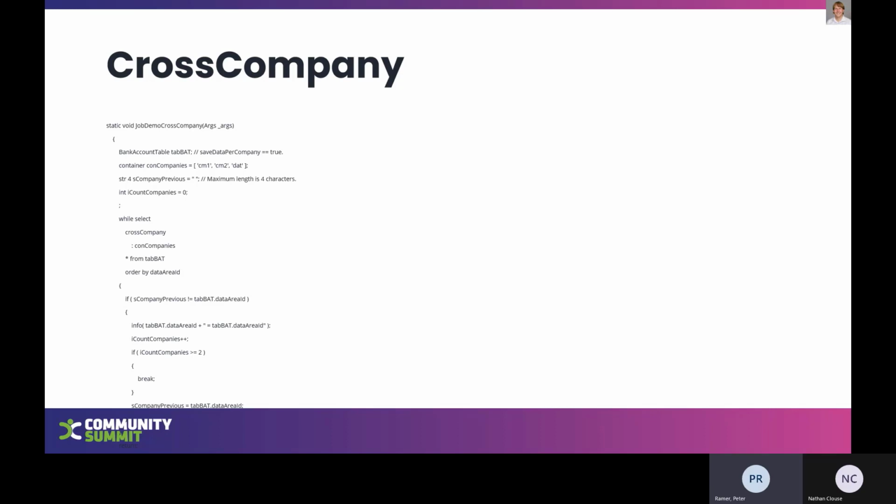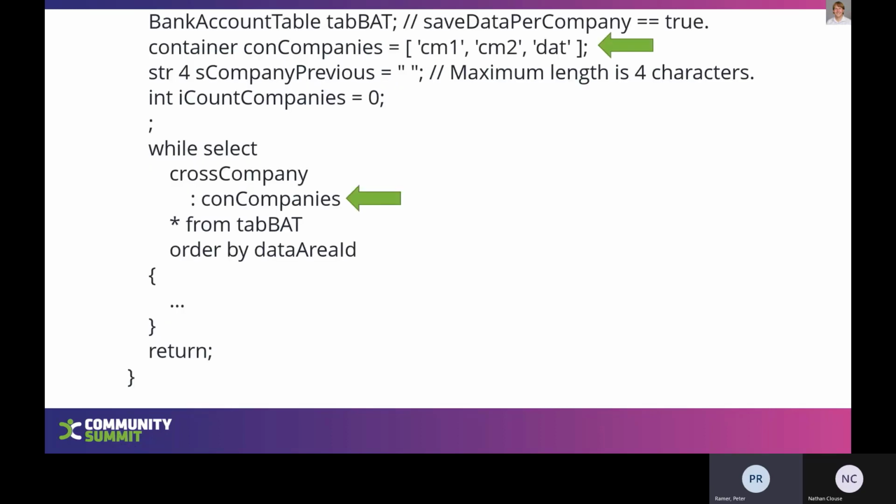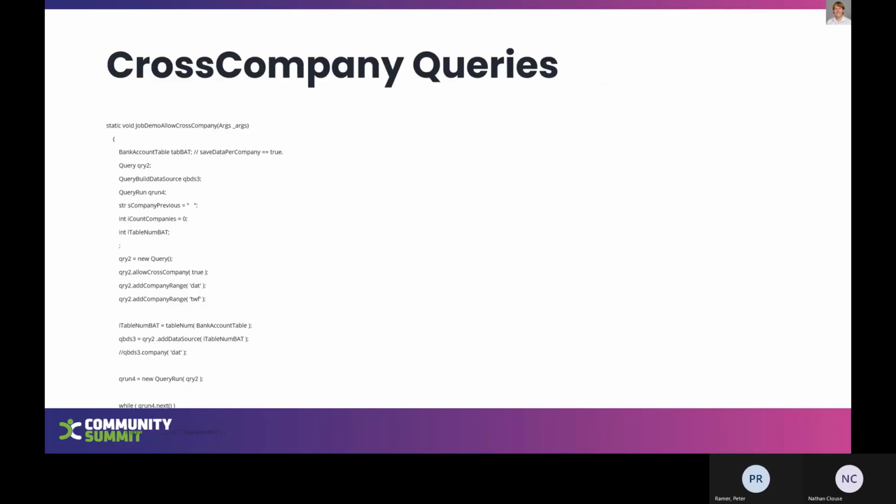So that's really useful. Let's look at maybe another example here, a zoomed in example of our CrossCompany : companies. And we can also use CrossCompany queries. In a query object, we'll use the method add company range, and we can list multiple companies.